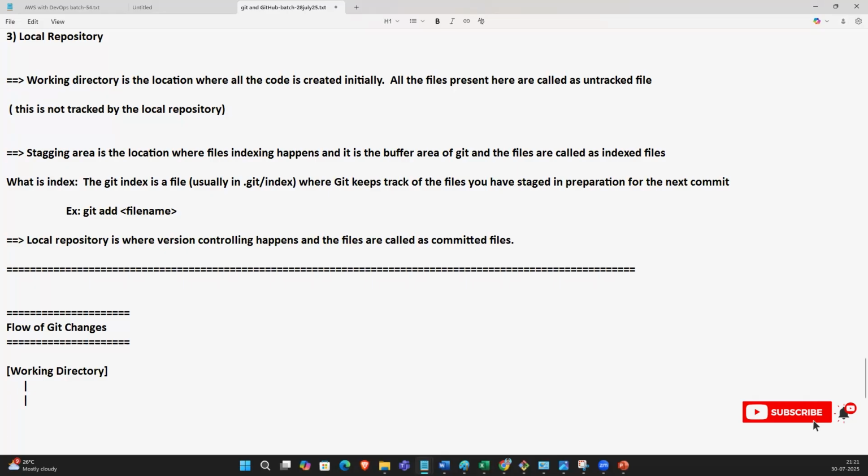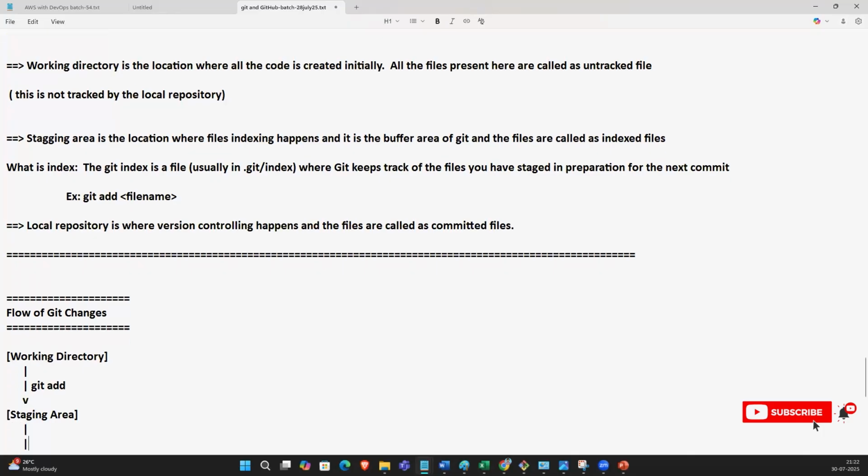Git add. From working directory, where will it go? It will go to the staging area. So from working directory to staging area, the command is git add.